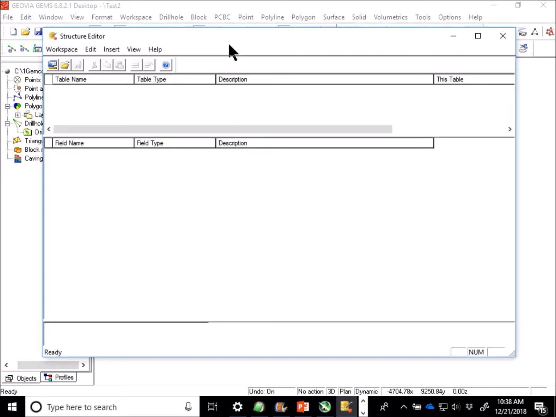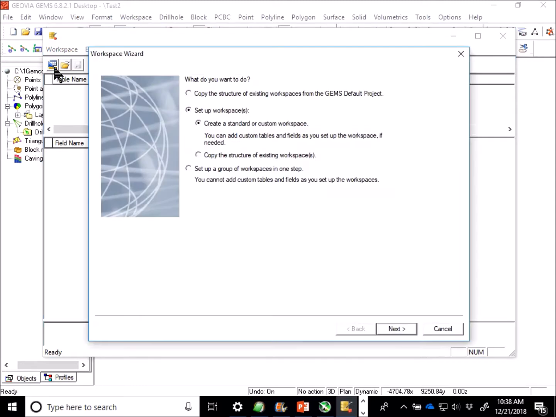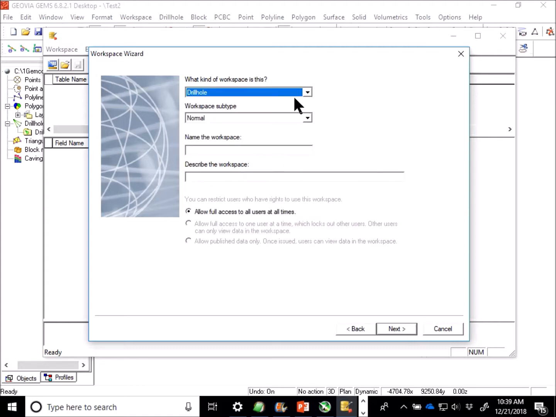Here we're going to create a place in the database to hold the drill hole data. I'm going to press this button here to create a new workspace. I'll accept the default settings here.